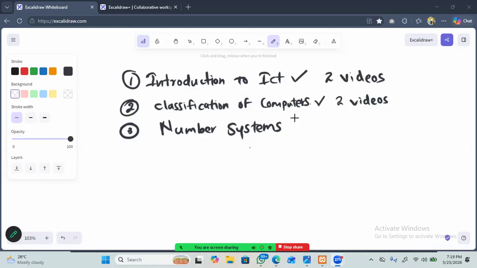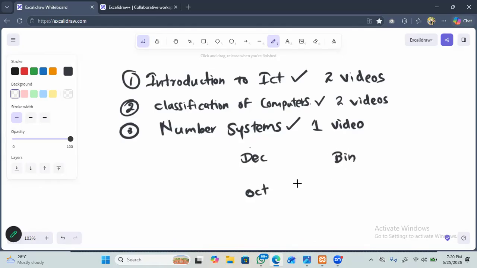Yes, you watched. Okay. Number systems, I have one video uploaded, which includes a small shortcut, because in the number systems lesson, what you want to learn is conversions. You have decimal number systems, binary number systems, octal number systems, and hexadecimal number systems. When they give you one system, you need to convert it to the asked number system. That's what you want to learn in this lesson. So all the conversion shortcuts I have uploaded as a video.